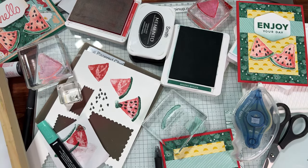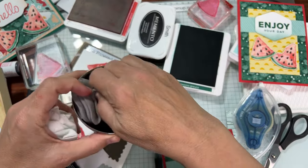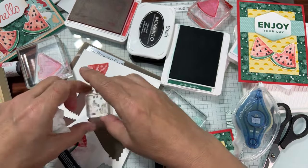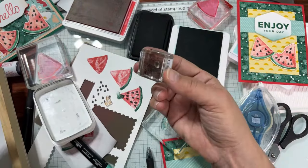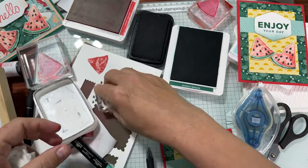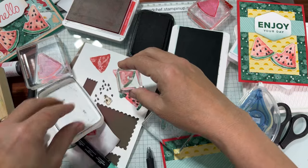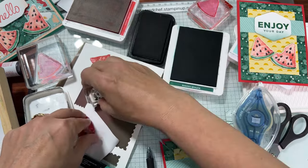So let me get my baby wipe. Actually, I have the chamois, so we can use my chamois just to get this off. I didn't know that you were hitchhiking onto another stamping block. So it's all good. We have to open up the black again. Where the heck did you go? No wonder it keeps falling off, because it's not sticking to the stamping block. I gotta be careful.